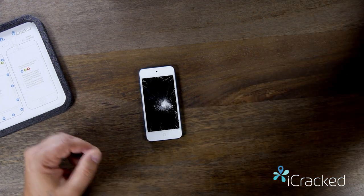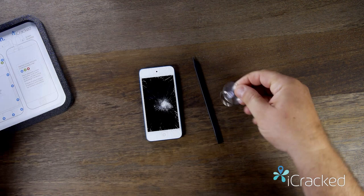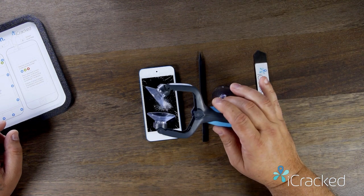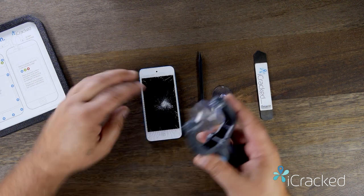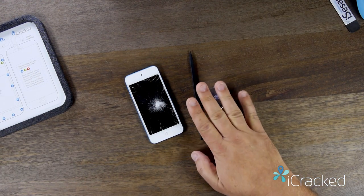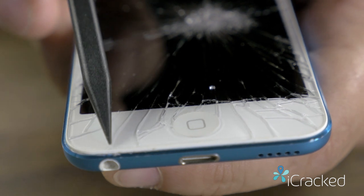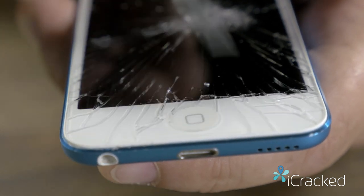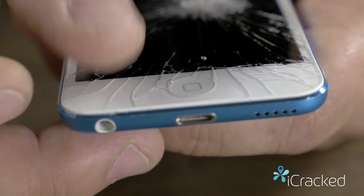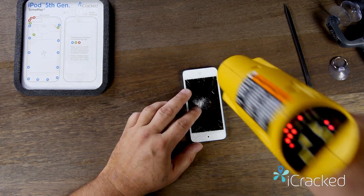Now there are several ways of opening this up. Within the kit that you purchased comes a set of tools including a nylon spudger and a suction cup. You could also use an iSesamo or an iSclack — a pair of suction cups that go over and under the screen to suction and lift the screen off. But since most people have the basic kit, that's what we're going to use. All the adhesive is left and right of the home button, so this is where we'll focus with our hot air or hair dryer — just warm enough to get that adhesive loose.